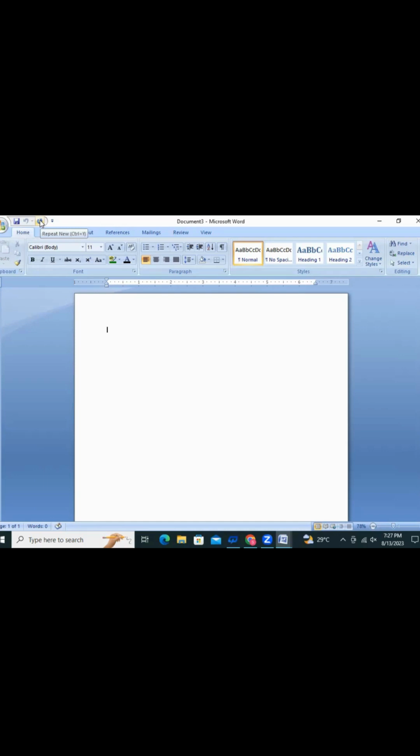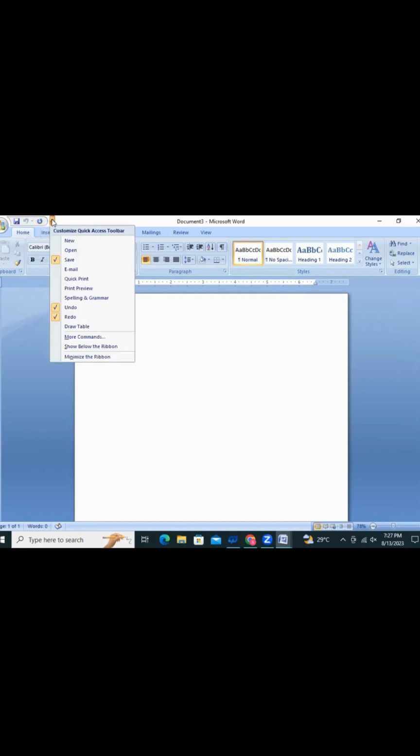When you click on the drop down button, the arrow next to the toolbar, it offers more commands. With a left click, you can add any of these commands to the quick access toolbar. You can also remove the commands added to the toolbar, the indent, spacing values, individual styles, and other features that appear.